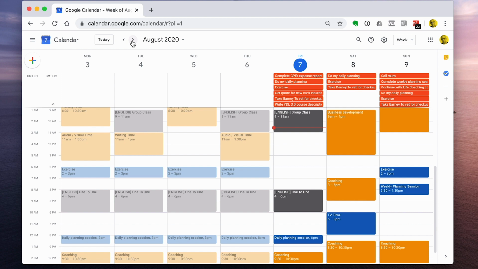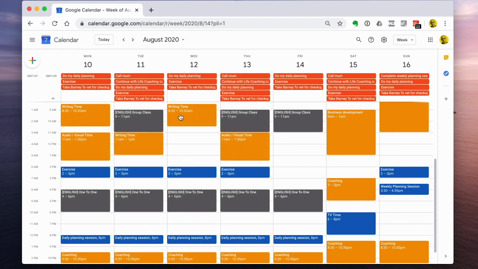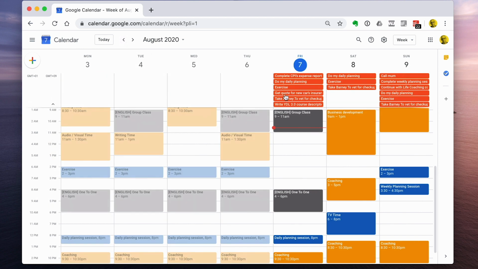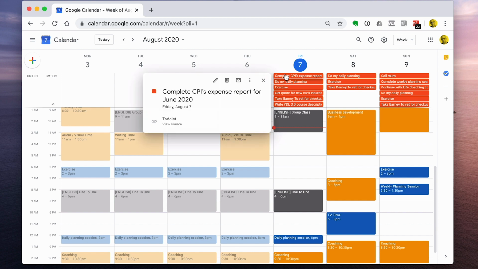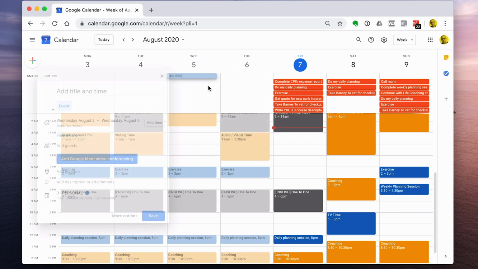Let's just go show you what I've got in for next week. You see, what I've got in for next week, these are my recurring areas of focus. So they're coming up. So the recurring areas of focus will always be there. But as you know, I set it so that if I complete a task, they will disappear. So what I can do is I can go in here and there's not a great deal I can actually do from this. It just sees it. I can't check it off.